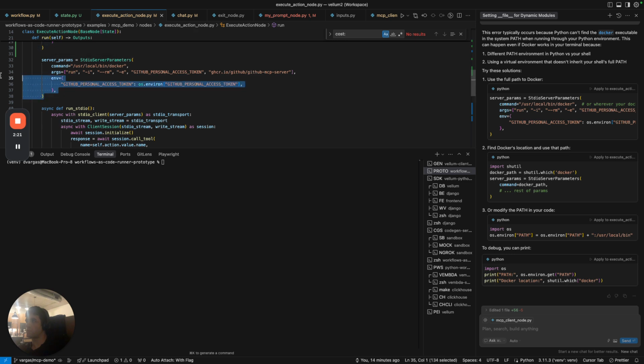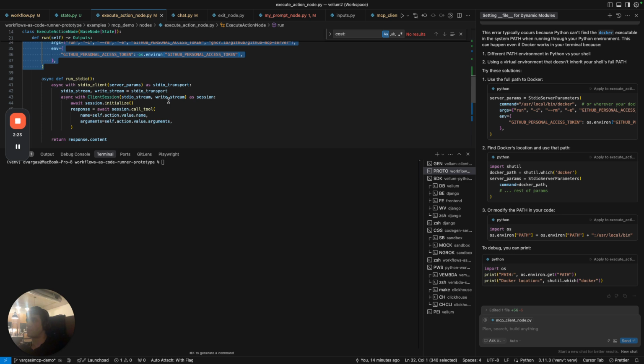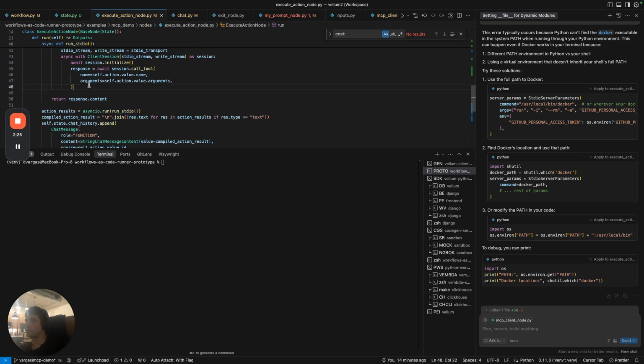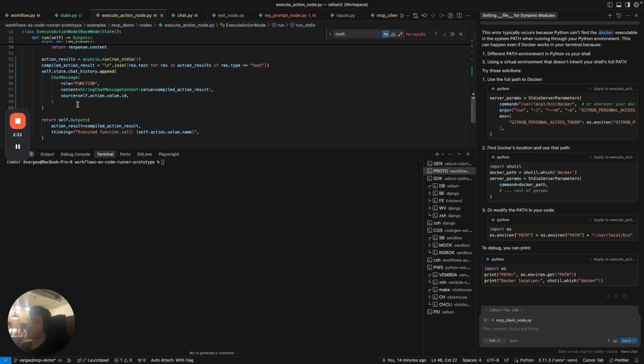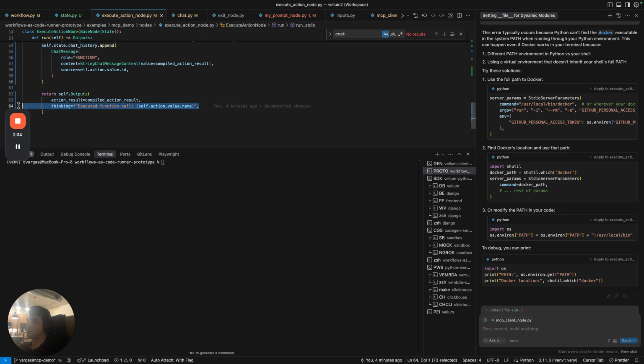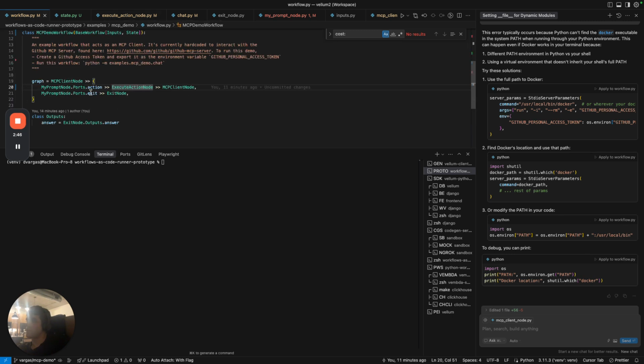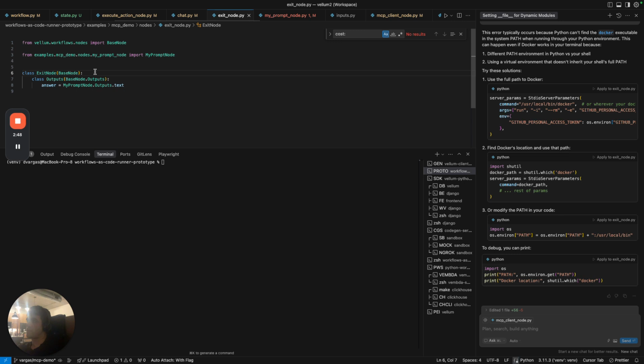We invoke the MCP server again, but this time just to call the tool that we were given from the model, and then the thinking will say that we executed. Let's just say executed tool. And then we're going to exit here when we're done.